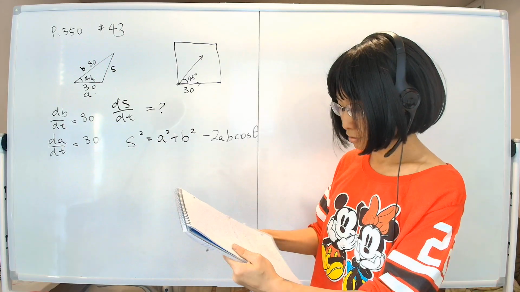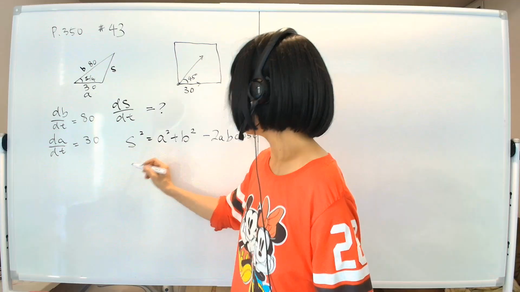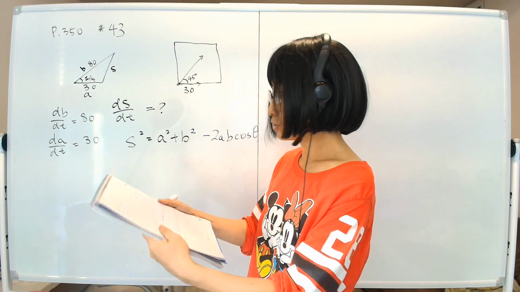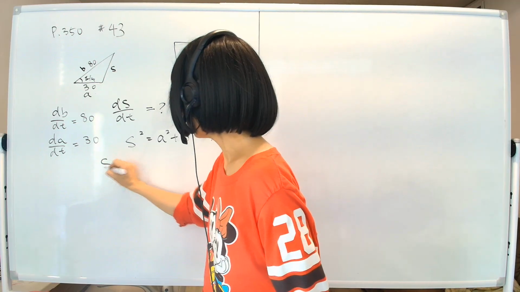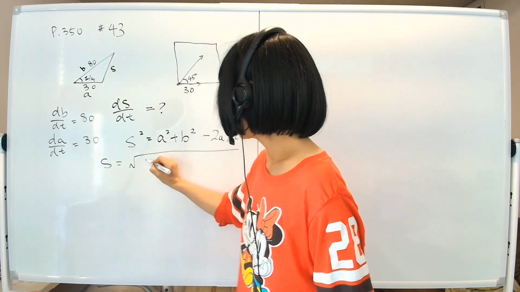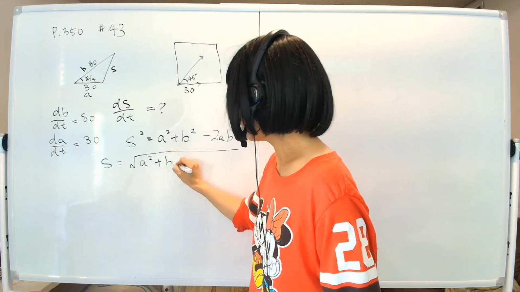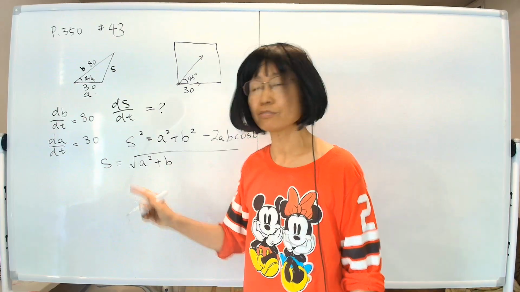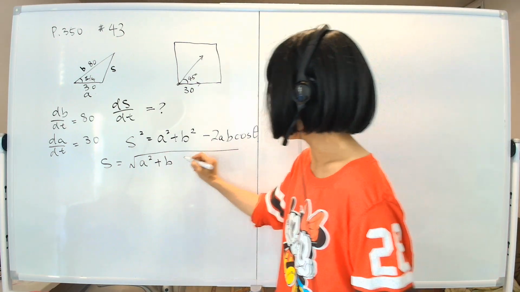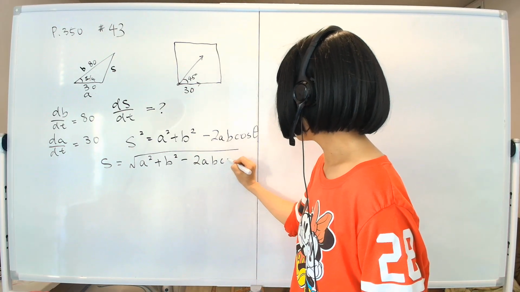That equals to, all right, that equals to. Now I will do it the way I did it, because I don't think it's much harder than how the book did it. That's how I did it, so I will write it down this way. You can also do it without taking the square root, just do implicit differentiation of both sides, which will be fine too. Minus 2ab cosine theta.